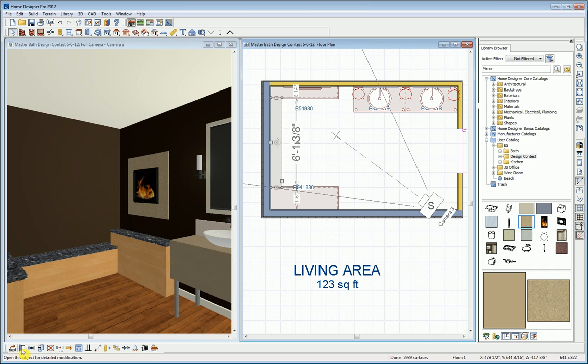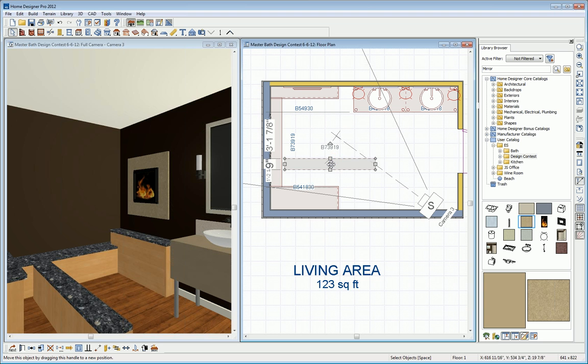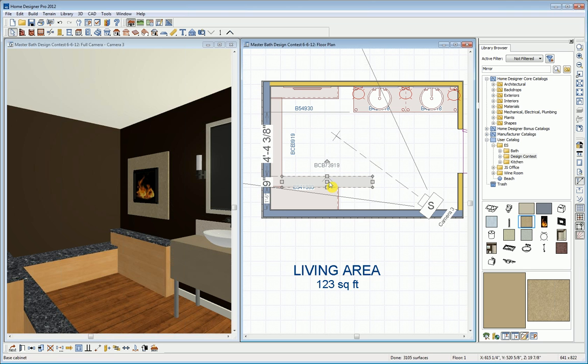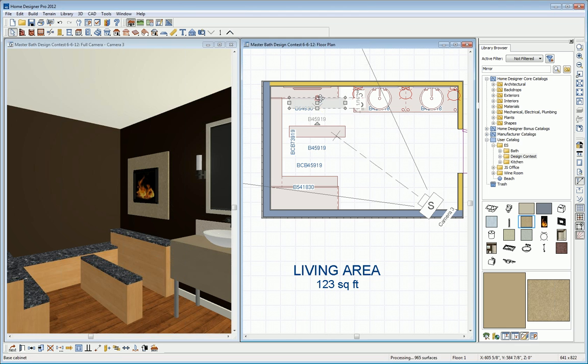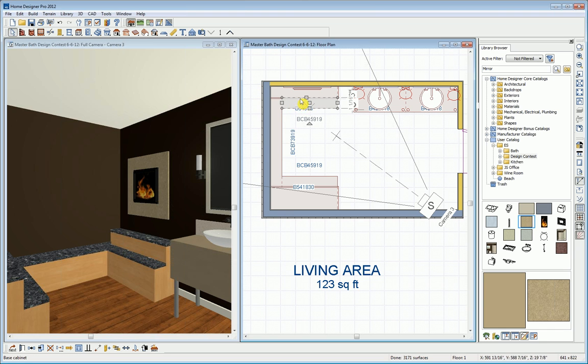So now that I have that set, I can just copy it and we'll paste another one here. Just drag it down. Everything kind of just bumps up to each other, so it's pretty convenient. Makes it really easy and fast. And since we're bumping it up to a cabinet instead of a wall, the backsplash doesn't really understand it needs to be there. So I'll show you on this side. Just bump it up. All right. So even though I've told it to have a backsplash, it doesn't realize it needs one next to another cabinet.